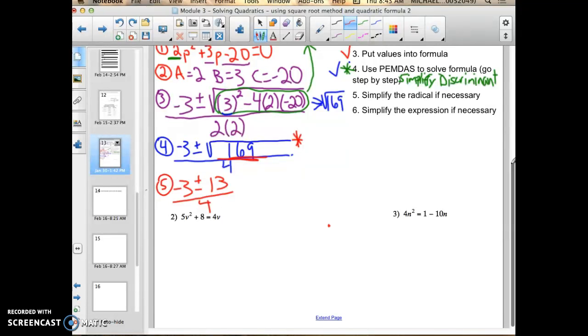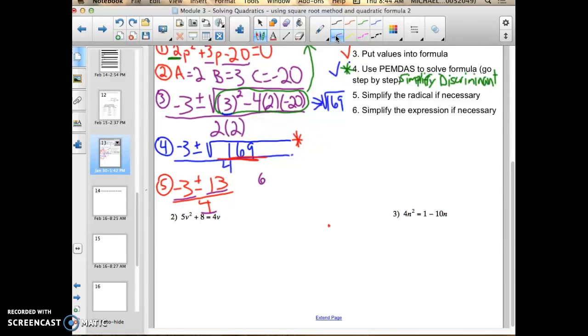Now, sometimes it won't be a perfect square, so that's where you're going to have to do your factor tree and simplify the radical as far as possible. Examples number 2 and number 3 will look different than the one that I'm doing right now. At this point, please make note of this: whenever this is the case, I have a whole number here, a whole number here, and a whole number there. All right? Sometimes you can reduce all the numbers, they can all be divisible by a certain number. This isn't the case here. But whenever they're whole numbers, I can actually do this math. There's 2 pathways.